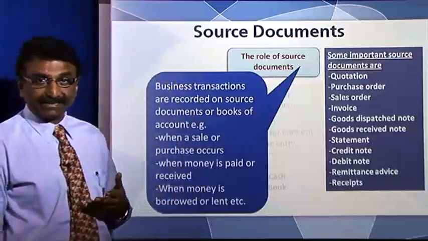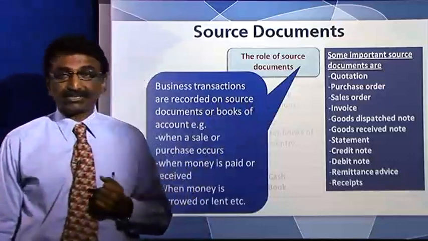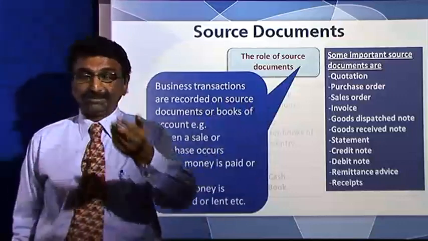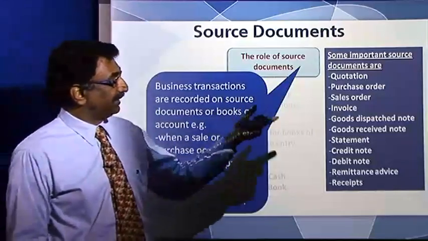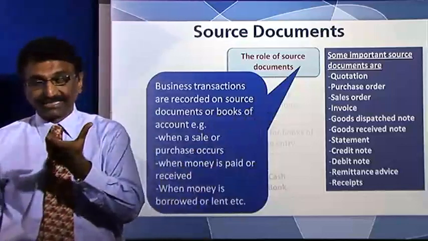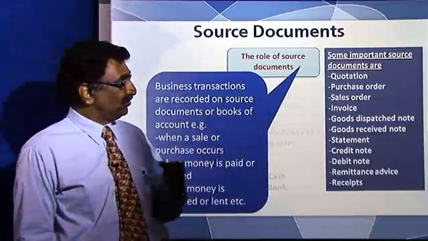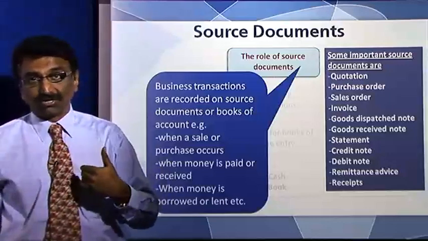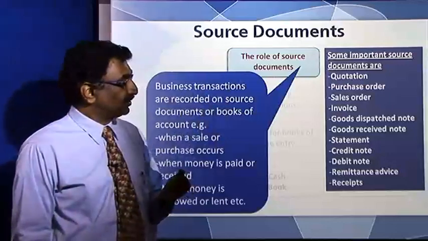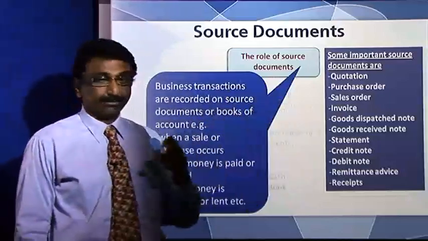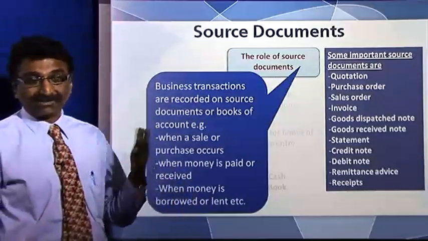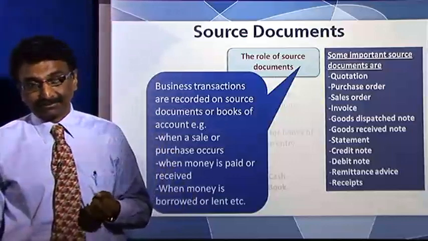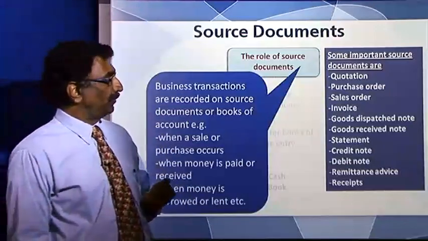Once an invoice has been raised, the warehouse is informed about the goods dispatch and the goods are dispatched by the warehouse to the particular customer. When the goods are sent, a goods dispatch note is also sent along with them, so that the customer knows, based on which of their orders and with what details, the goods have been sent. A copy of the goods dispatch note is also sent to the accounts department, so that in case payment has to be made, they can follow up on that.